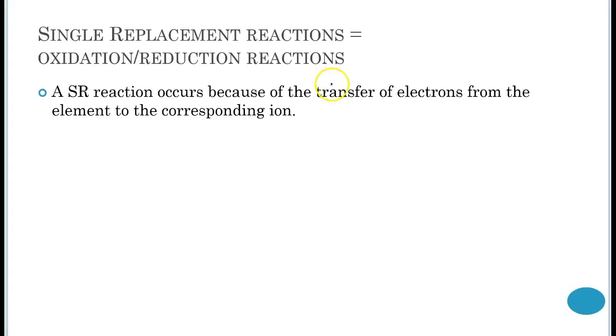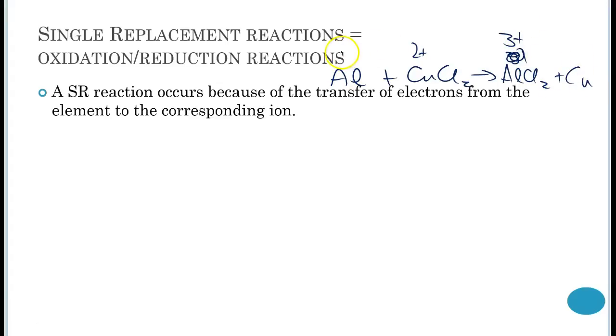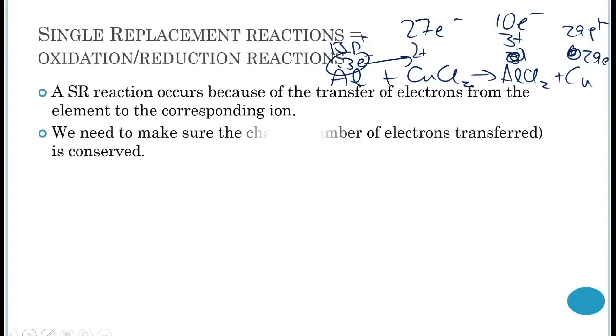In the example I gave you, I had aluminum and copper chloride. Well, the copper has a positive 2 charge inside there, if you remember how to do Roman numerals, and it turns into aluminum chloride, where aluminum has a positive 3 charge, and copper. So the aluminum, which starts off with 13 protons and 13 electrons, ends up with only 10 electrons. It gives some of those electrons to the copper, which ends up with, I think copper's number 29, 29 protons, 29 electrons. Over here it only has 27 electrons. And so the electrons are given away.